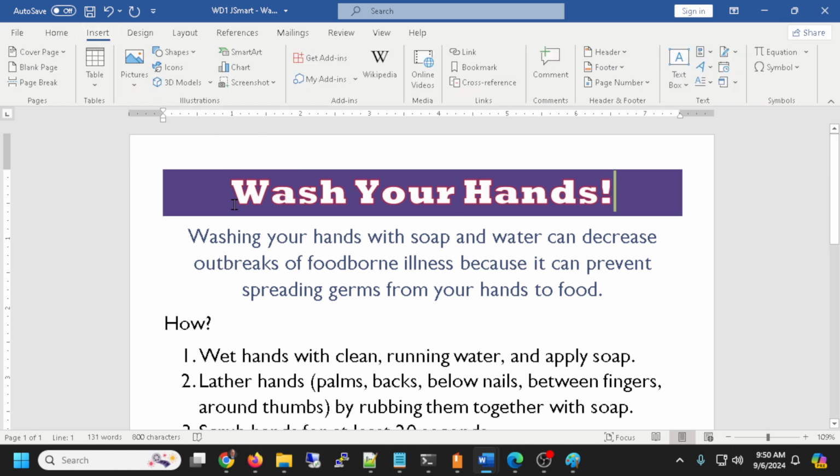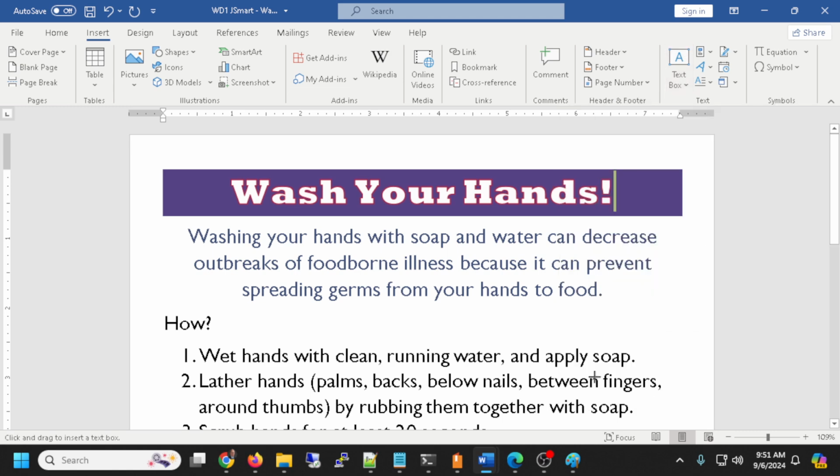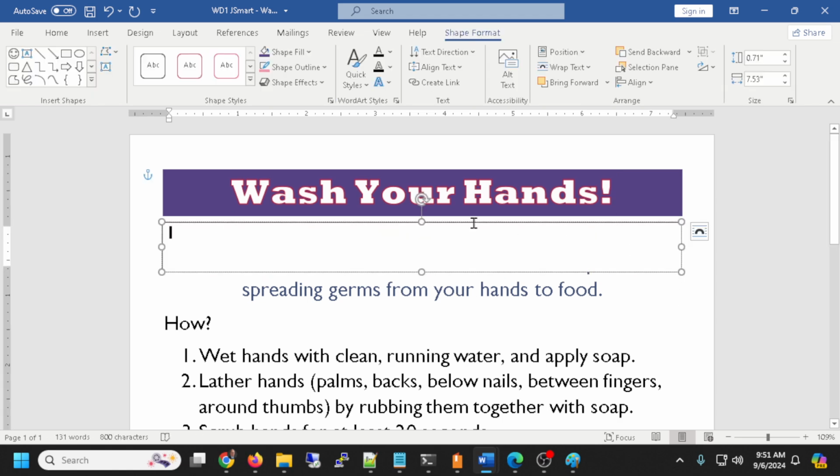I'm going to insert a text box to show you what capabilities you have if you know how to insert text boxes. So insert text box, draw the text box, and I'm going to draw a rectangle right below the one that's there. Make it about the same size as that paragraph box. And notice how it sits right on top of the text. It has to do with the wrapping that we're going to learn about. And I'm going to have the same words, wash your hands.